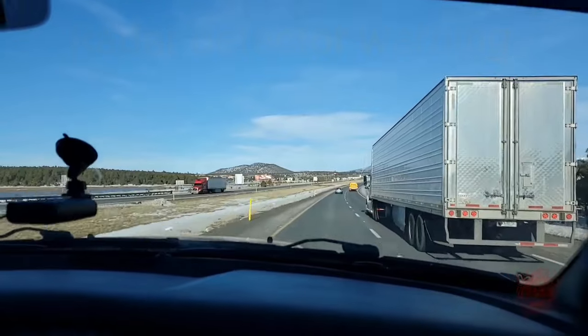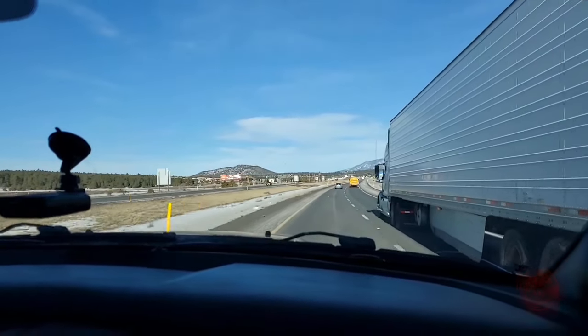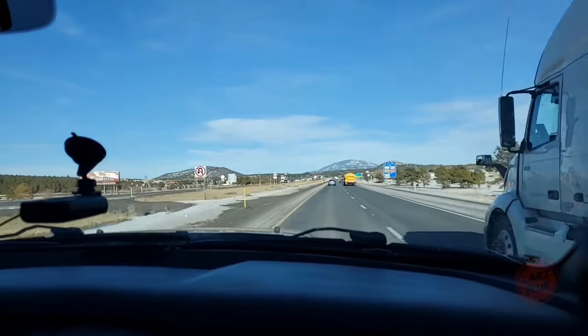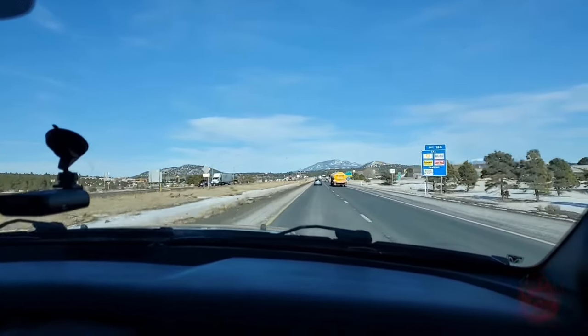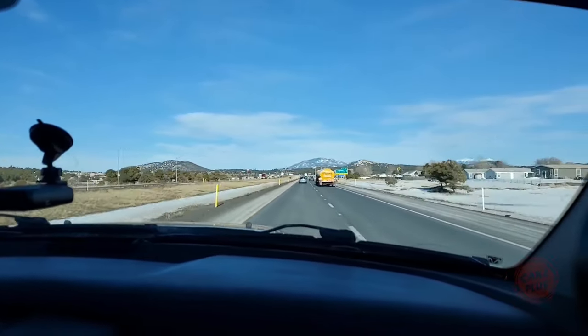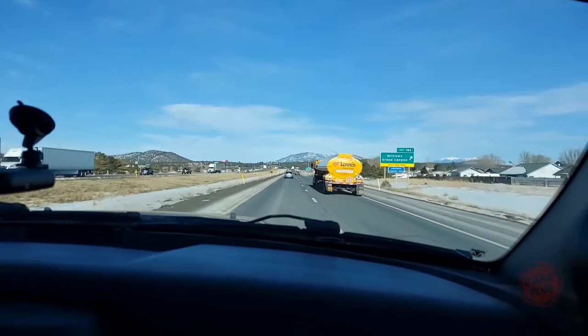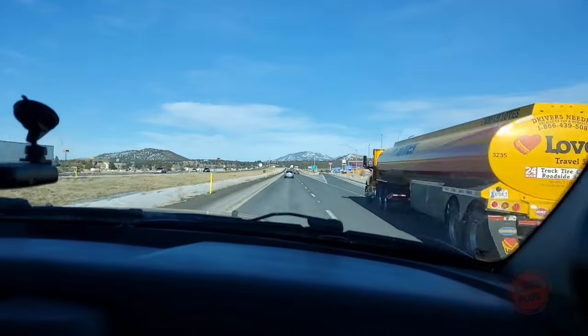But you see, trailers are treated probably the same way that delivery trucks are. You're a second-class citizen. Oh, yeah. Even though you're going fast. Yeah. I've noticed that, too. Even if people see you pulling a trailer and they're like, oh, slow. It's like, I'm going faster than the cars in front of me right now.